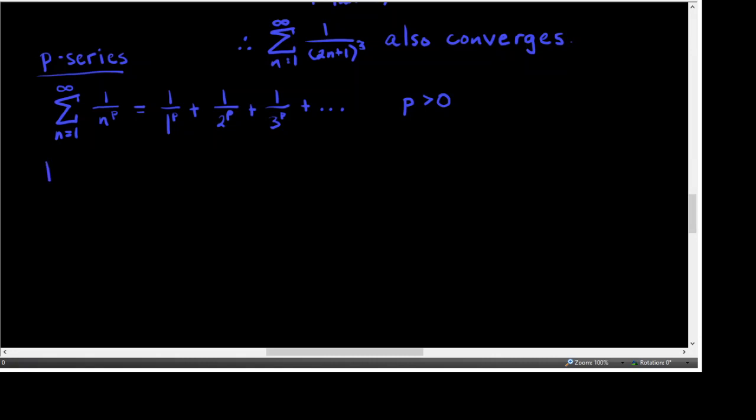So let's talk about the first possibility I want to encounter: what if p is 1? Well, for that p-series, if I raise n in the denominator to the first, I get just n, and that's 1 over 1 plus 1 over 2 plus 1 over 3, etc. Remember, I gave this as a named series in the last set of videos. This is a special series called the Harmonic Series.